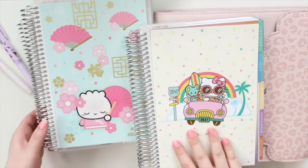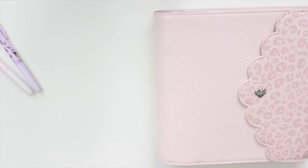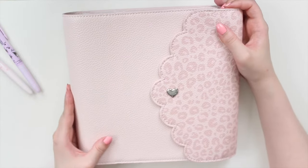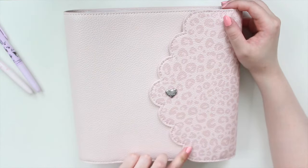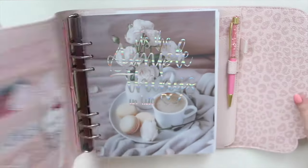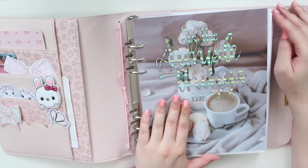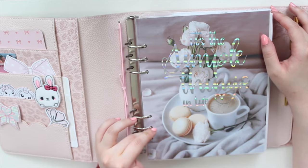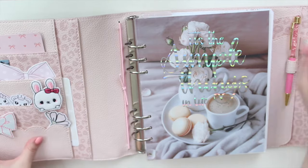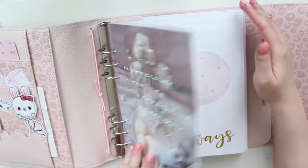Let's start with this guy — this is an A5 Wide Astelle planner. I have it in the Pink Paw, which was one of her newest releases. She came out with a black and a pink one, so I got the pink one of course. I do have a video already on it and I do my plan-with-me videos on this. This is my memory planner. I have my current spring setup here right now with a little bit of deco and my dashboards.